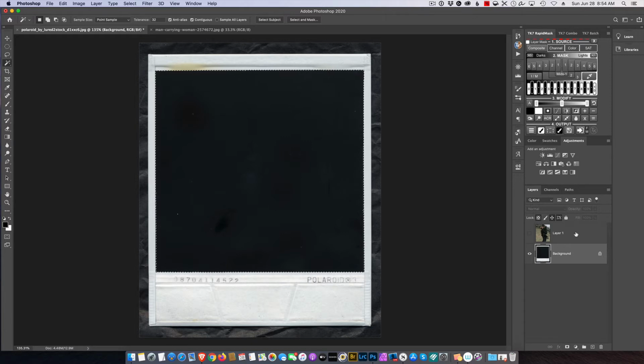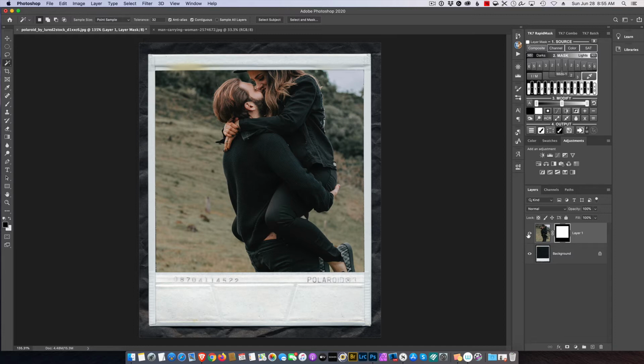So now, with that selected, I'm going to select the photo above, and I'm going to go ahead and paste this in with a layer mask. So I'm coming down here and I'm going to select layer mask. And you can see it put a nice layer mask, exactly the same dimensions as our frame. So when I turn visibility back on, you can see our picture is exactly the way it should be in the frame. Okay, so now we want to move this picture around so that it's framed just the way we want.